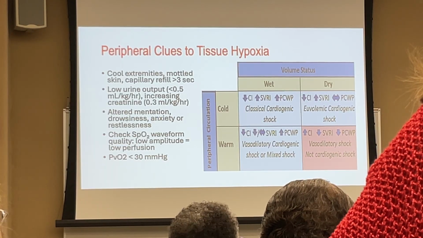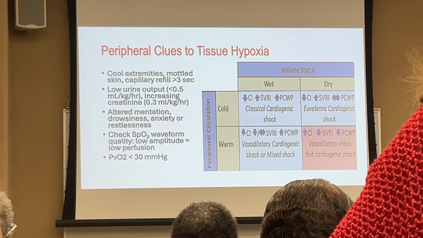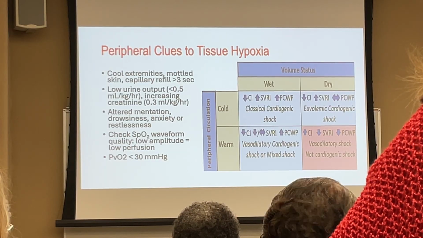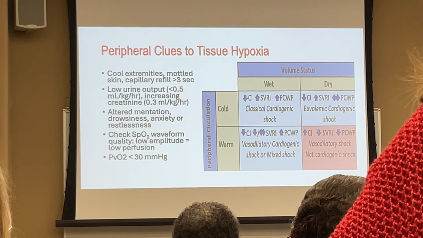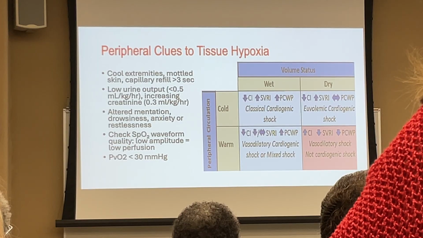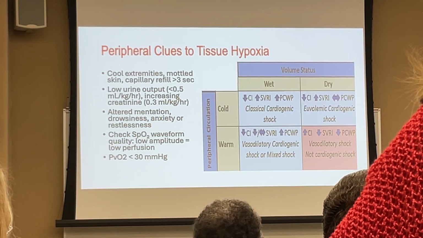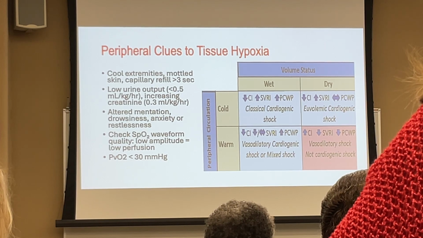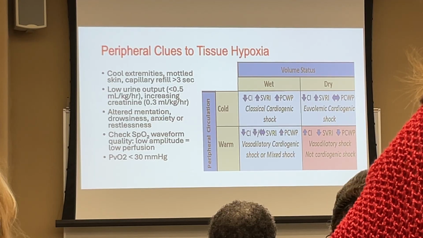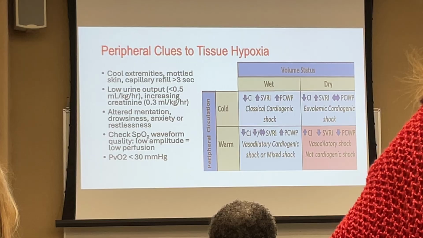If you are wet, this is typically mixed shock or cardiogenic shock. Your lungs are wet, but your periphery is warm. You could have vasodilated shock or mixed shock. So you've got cardiogenic on top of the vasodilation. If you are warm and dry, that typically is an indicator of early vasodilation shock. So I don't have a lot of volume load in the lung. I don't have a lot of volume load in the central veins. I'm very warm on the extremities because I have vasodilation, but it's not cardiogenic shock. For you to have classic cardiogenic shock, you're going to have to be wet somewhere. Wet in the lung, wet in the neck vein, wet in both.